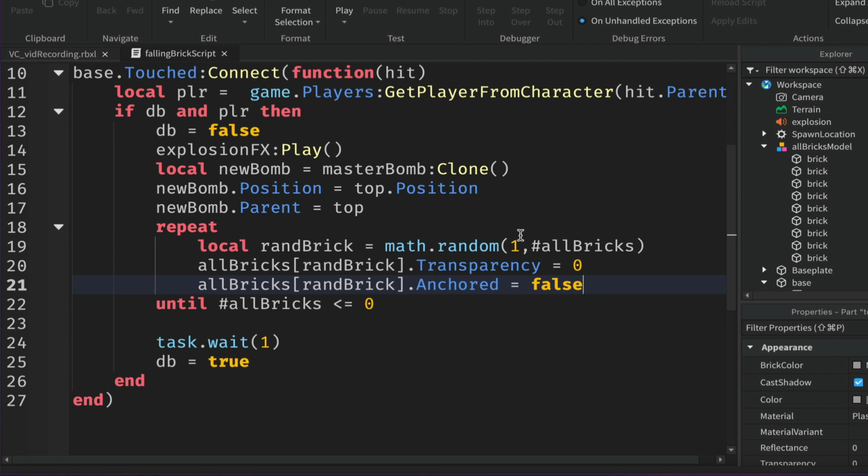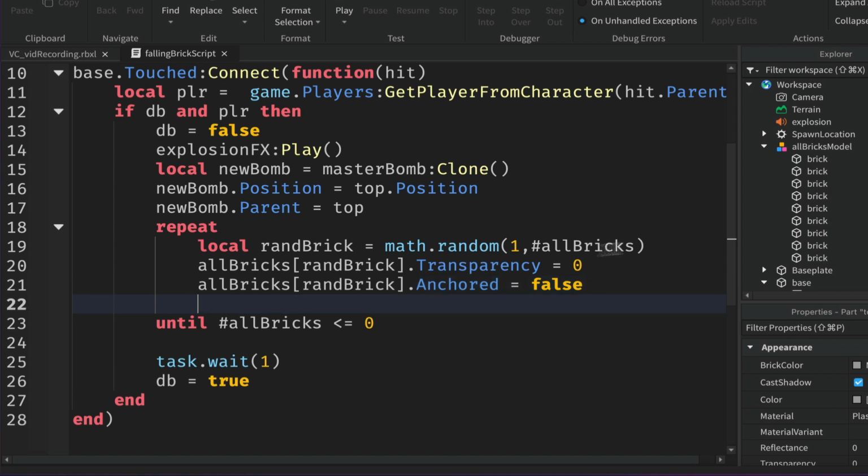Now if you'd like to clean up all of these, then you can use the debris service. Before we do that though, we'll actually finish our loop, because at the moment it's not reducing the numbers inside of the table. Just because they've fallen down doesn't mean they're still in the table.